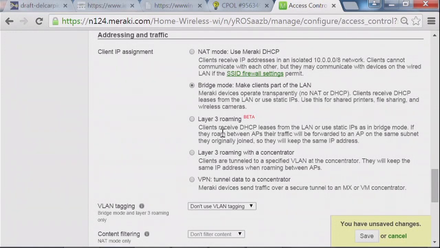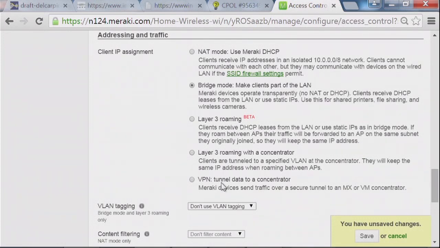There is a variation of this mode, which is called layer 3 roaming with a concentrator, where there is a concentrator appliance that is going to be this concentrating point for your IP addressing scheme. The layer 3 roaming, at the time we write these lines, is the new mode.